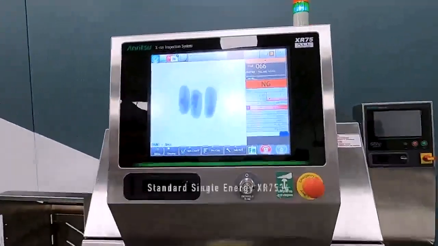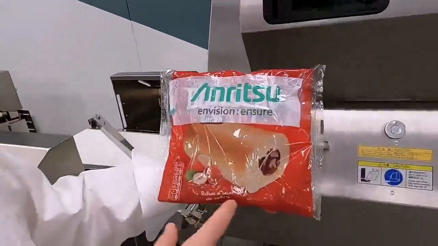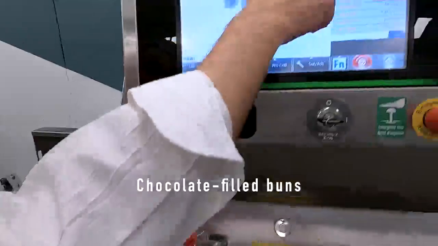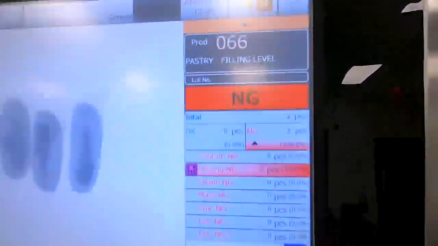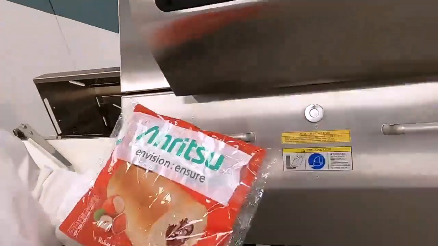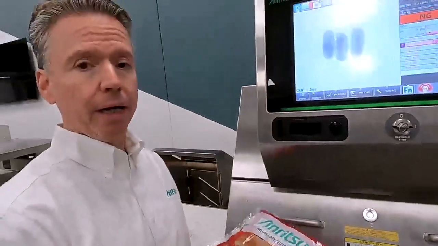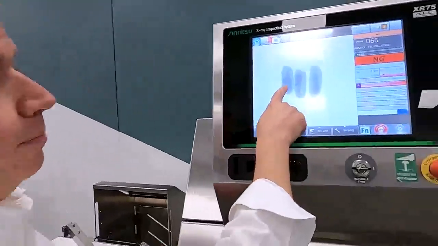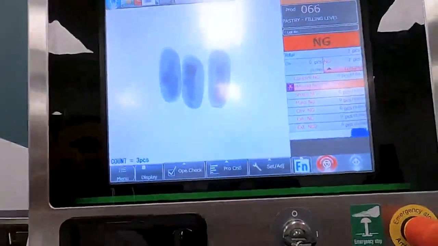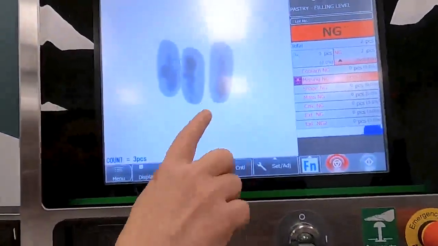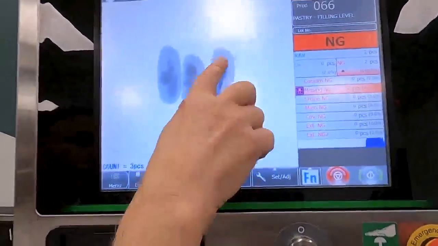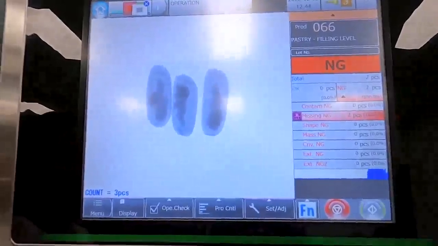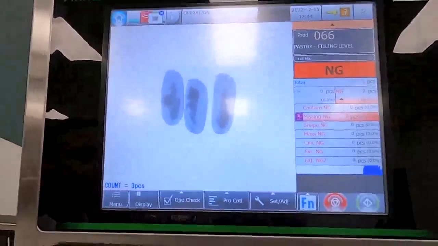On this particular example, we're going to use this type of product, which is a filled pastry. So I'm not very original in naming. You can see it's a pastry, and we're looking at the filling level. In theory, this could be, say, a donut, or even a meat pie, so a pastry with some meat filling inside. Really, what you're trying to ensure is that whatever it is, the filling or meat product is actually injected in and covers a significant area within that pastry, dough, or shell.